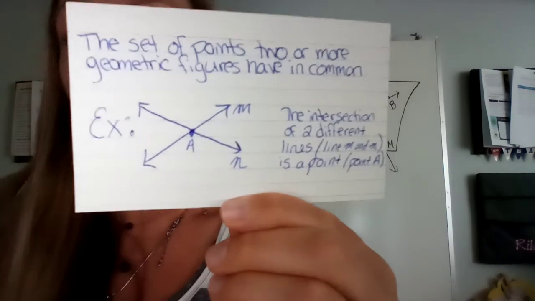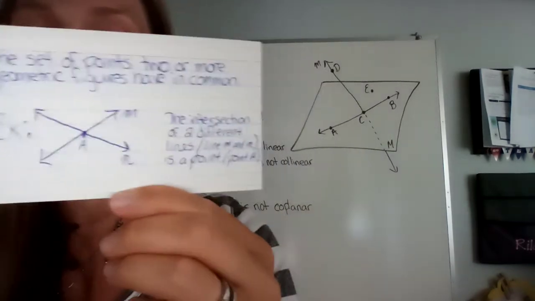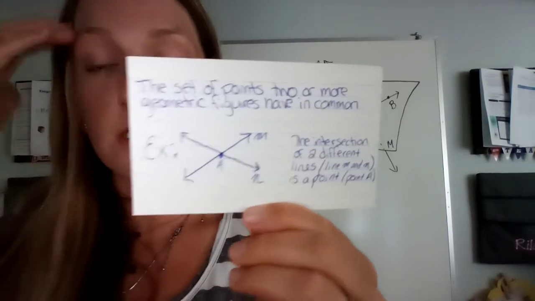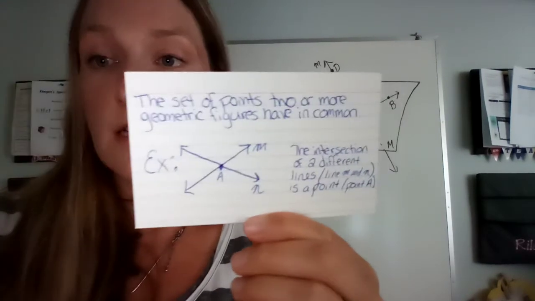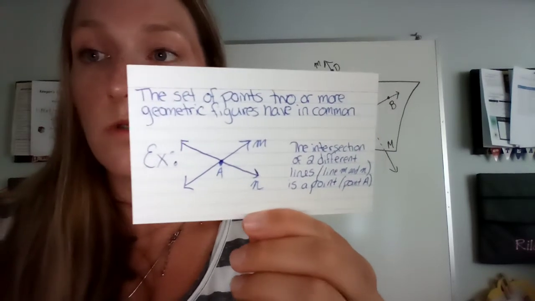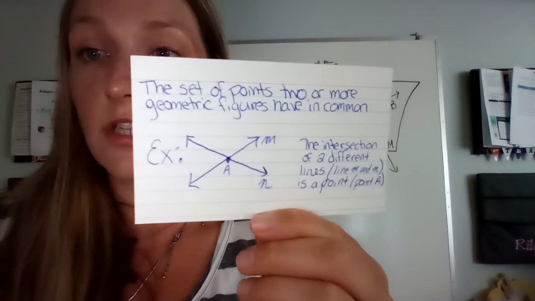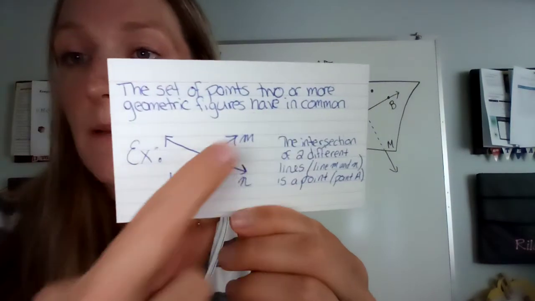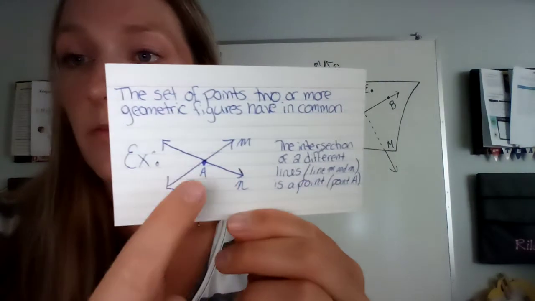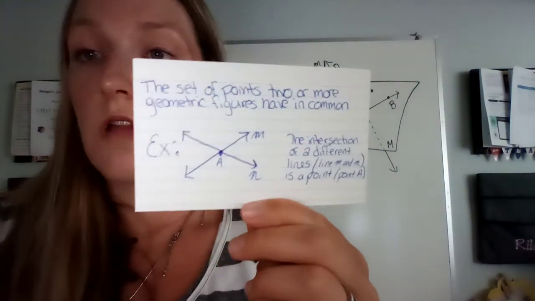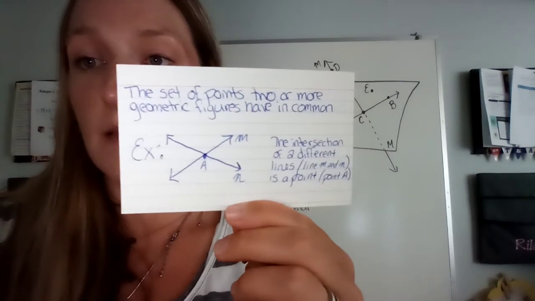Okay, so again, you can think about, in real life, the intersection of two roads, right? If you're on Main Street and Chester Avenue, you know where they intersect at that traffic light, at the top of Friends School. So two roads have an intersection. Well, two lines have an intersection. Here I have line M and line N, and what do they have in common? Where do they meet? Where do they cross? Point A. Two lines will always intersect at a point.